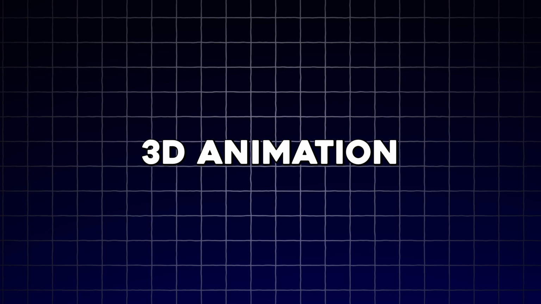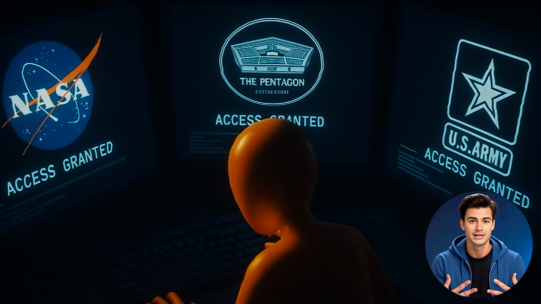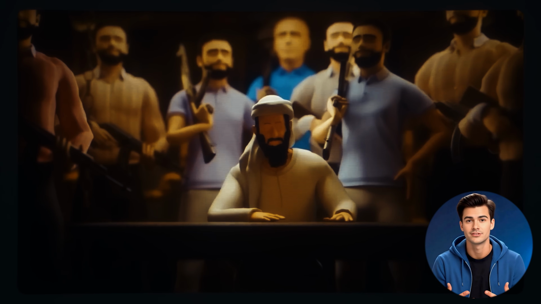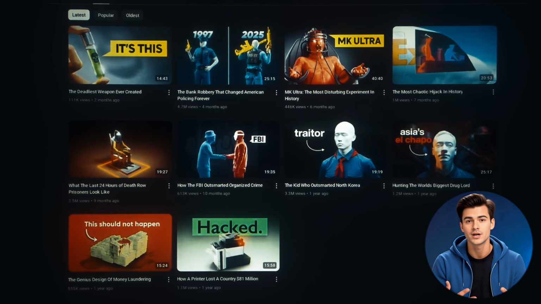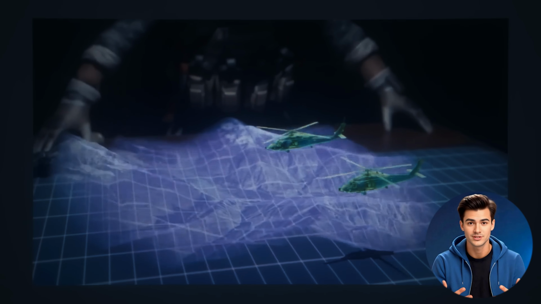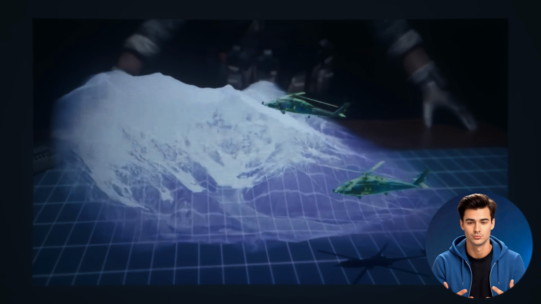Have you ever watched a 3D animation and thought, how in the world did they make that? The smooth movements, the lifelike characters, the cinematic angles, it all feels like magic. What if I told you that today, you do not need a massive studio or years of experience to create jaw-dropping 3D animation? Thanks to AI tools, the landscape of animation is changing, and it is possible to go from zero to professional-looking content faster than ever before.